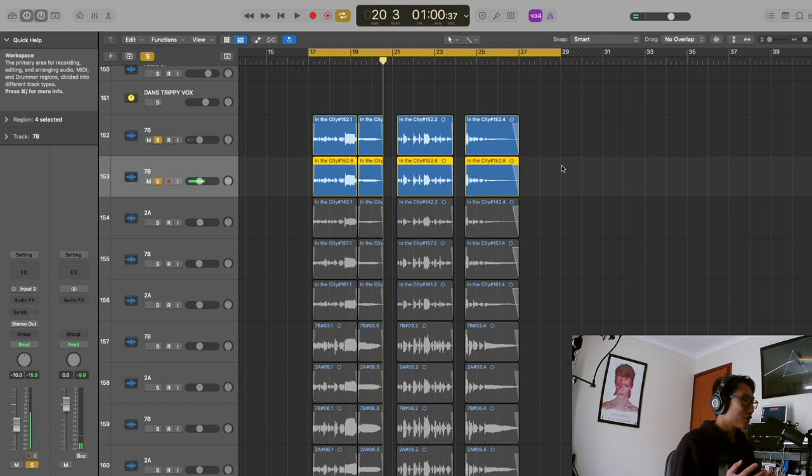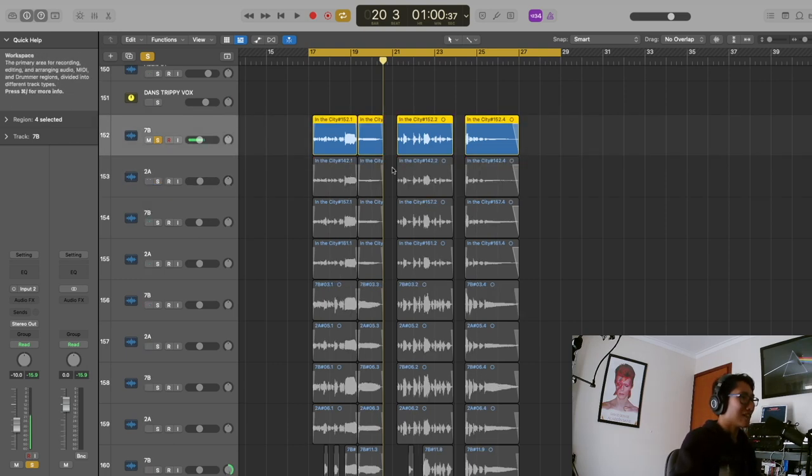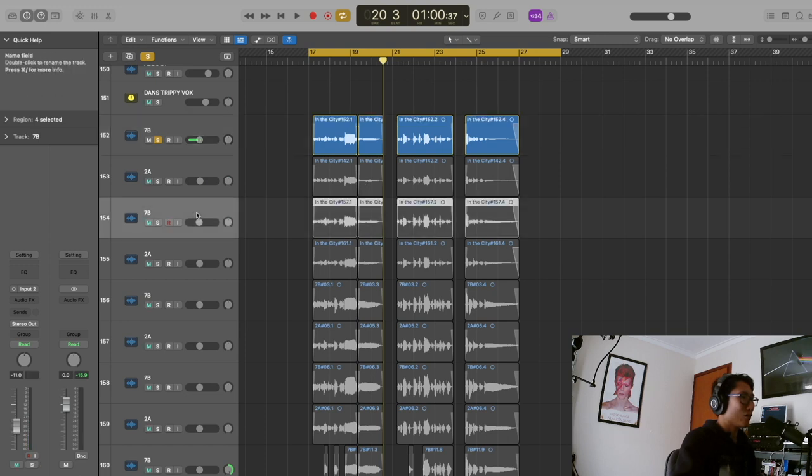So yes, there's a boost in amplitude, but we're not getting that contrast because everything is exactly the same. Whereas after I've recorded that take, I've then recorded exactly the same part, but of course each performance is varied in pitch and rhythm and timing. So if I solo the second take of that, let's have a listen.